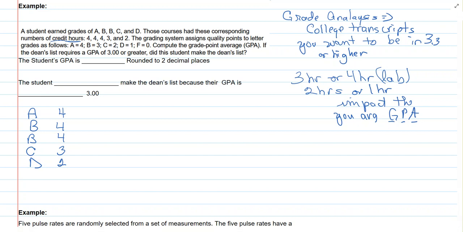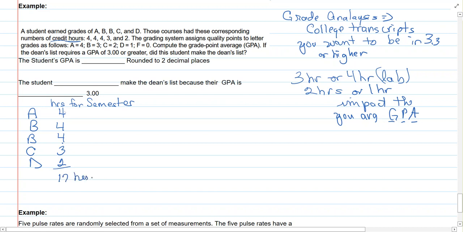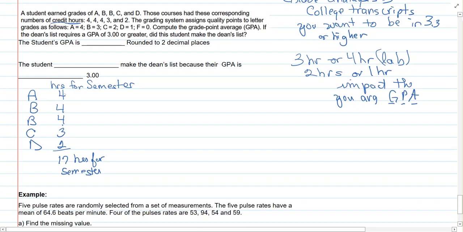And so now this is your hours for the semester. So let's add how much. This is a very hard schedule. So this is 12, 15, 17 hours for this semester. It's quite a bit. He must have had permission. Now we need to know what we multiply. We're going to multiply the hours times the grade distribution. Now let's read on that.